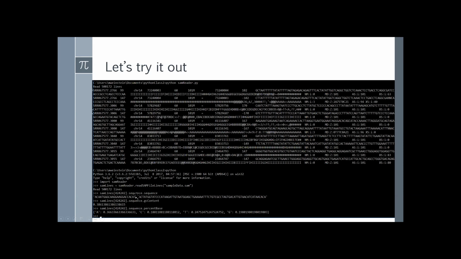For example, if I call sequence.sequence, that's going to give me back the DNA sequence, because remember, this sequence is a DNA sequence object. So sequence.gc content here will tell me how much GC content I have in that sequence, and it'll tell me the relative abundances of each base. So we have basically a working SAM file reader here.